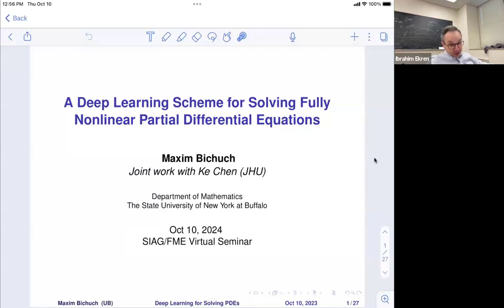His research interests include optimal portfolio selection, optimal investment and consumption, optimal control with transaction cost, viscosity solution, stochastic volatility, credit, funding and counterparty risk, and most recently, electricity markets, machine learning, decentralized finance, and fintech. Today, he'll be talking about deep learning schemes. Thank you for accepting our invitation, and the floor is yours.